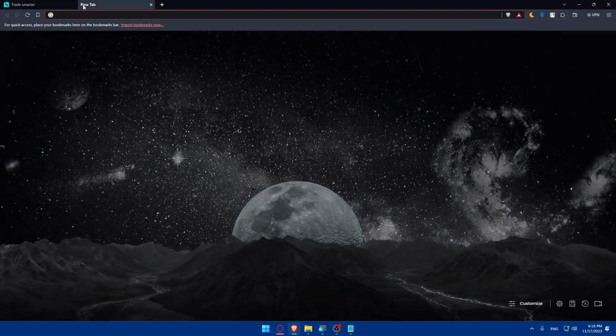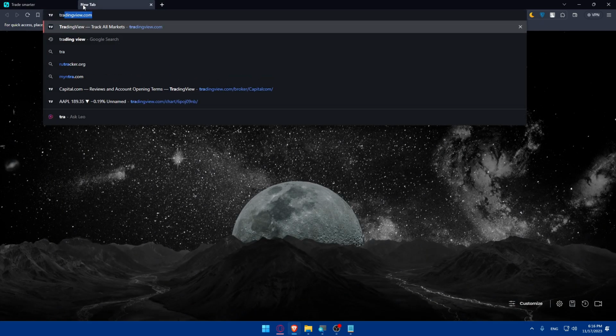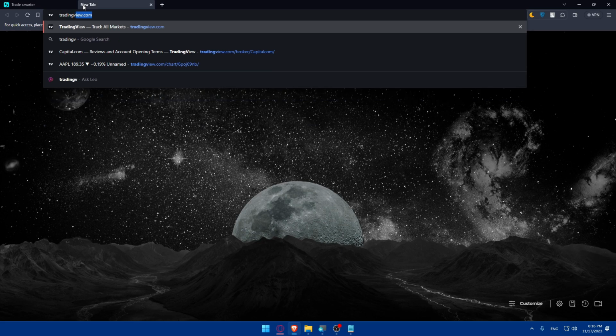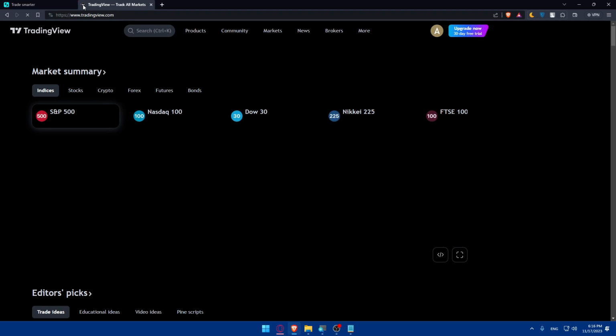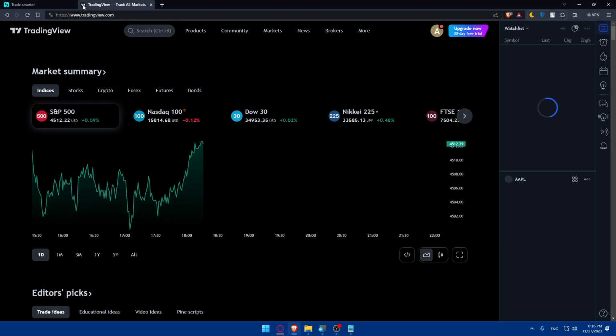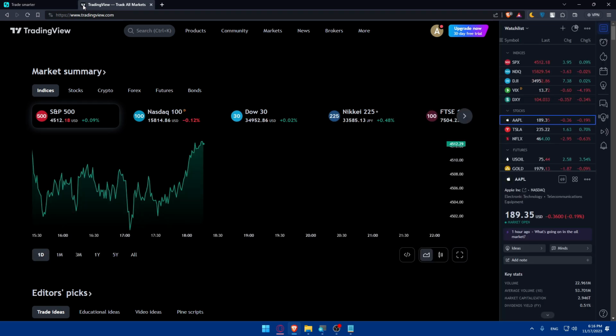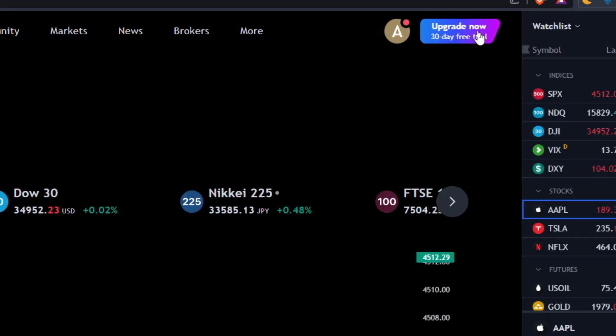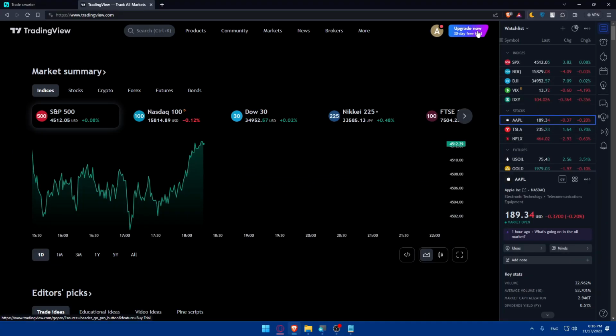So I'll open a new tab, go here and type TradingView.com and hit the enter button. This will take me to the home screen of TradingView. Make sure to do the same. You'll find at the top right corner the login option or the create account option, which is sign up or register. Just do that until you have your account ready to use for TradingView.